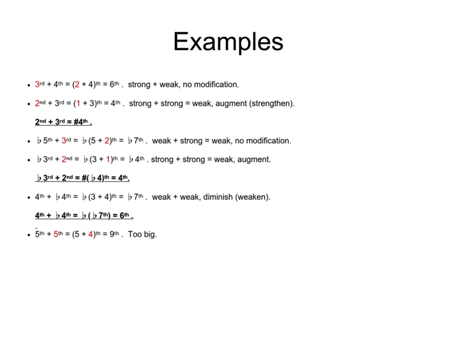For the first sum, the third is a strong interval. The fourth is a weak interval, so no modification is needed. All these examples right here have addition. There's no subtraction. We're going to do subtraction soon. For the second sum, since we add two strong intervals and got a weak interval, we need to augment the sum. So second plus third is augmented fourth. You see, strong plus strong is either strong or augmented weak. And a fourth is a weak interval, so we have to augment it.